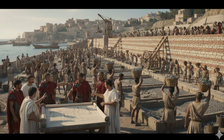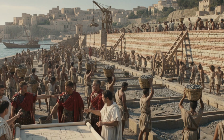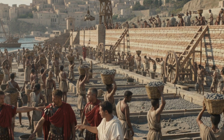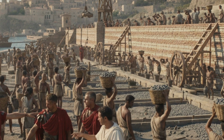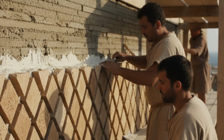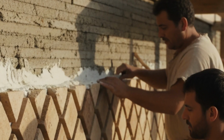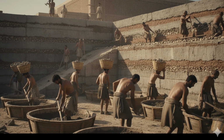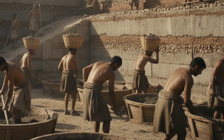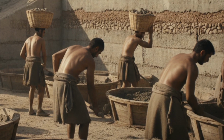today. The scale of Roman concrete construction required a vast and organized labor force. While the architects, often Greek, and military engineers provided the technical design, the execution relied on thousands of laborers, including skilled artisans and a massive population of enslaved workers. The stratification of labor was mirrored in the material. Skilled masons focused on the opus reticulatum or brick facings, ensuring the visual and geometric precision of the structure. Unskilled labor handled the mixing, hauling, and tamping of the concrete core. The repetitive nature of the layering process, placing stones, adding mortar, tamping, was ideally suited to a large, non-specialized workforce.